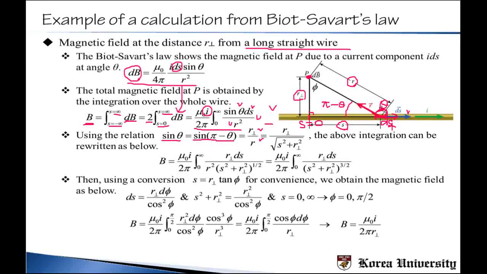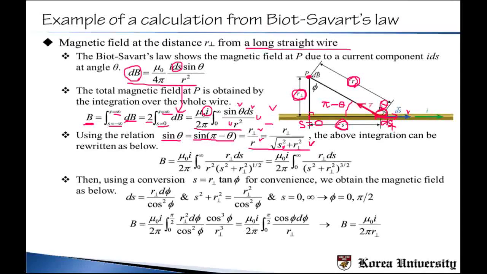Okay, and then r, in fact, we can again convert and express using s. This is what we call the Pythagorean theorem. I think everybody knows the Pythagorean theorem. So r squared will be equal to r perpendicular squared plus s squared, right? So we have r equals the square root of s squared plus r perpendicular squared. Here r perpendicular is a constant. This is the distance you want to set up so that you can calculate the magnetic field. And s is changing, but finally you successfully converted the sine theta using the variable you want to use and some other constant, right?